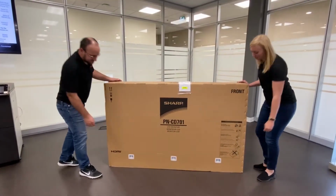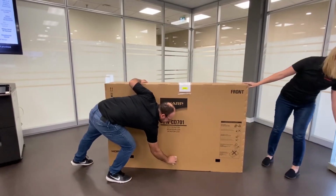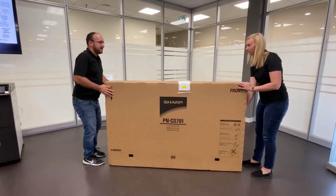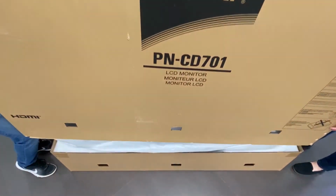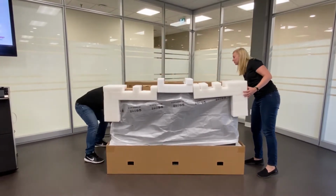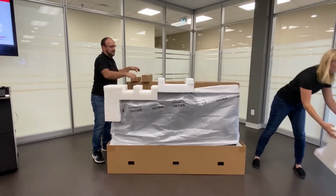On the front and back of the box there are 6 clips, 3 on each side, which need to be removed completely before opening. Once you've removed the clips, lift the top of the box using the handles to reveal your Windows Collaboration display from Sharp. Be sure to remove the accessory boxes before taking out the display.